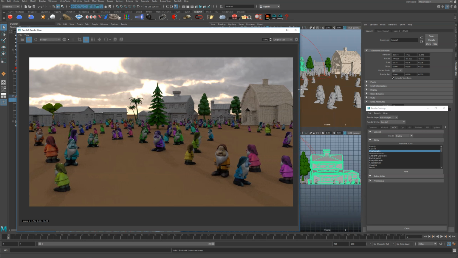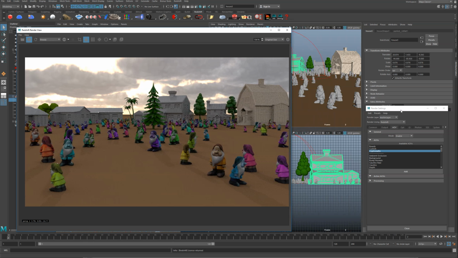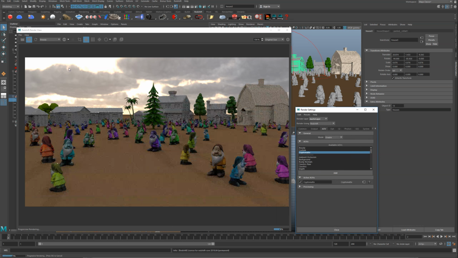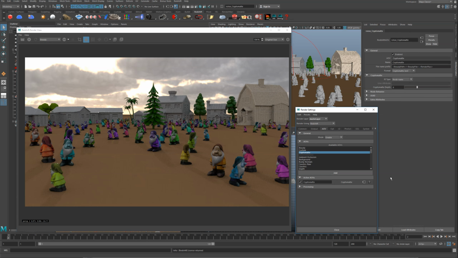The first thing you're going to want to do is open your AOV list here, and I'm just going to add Cryptomatte. And then you're going to want to actually look at the Cryptomatte, and that's not quite the best idea. The Cryptomatte is not something that you can easily understand or use visually, not at all. So I'm just going to leave it as it is.